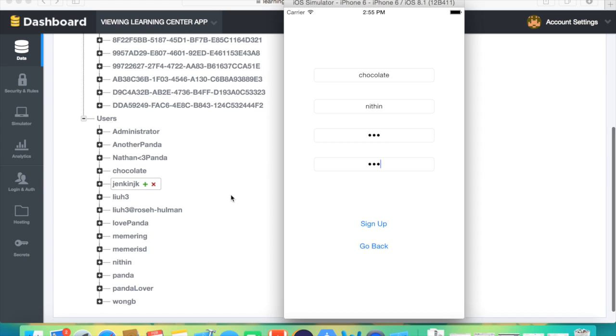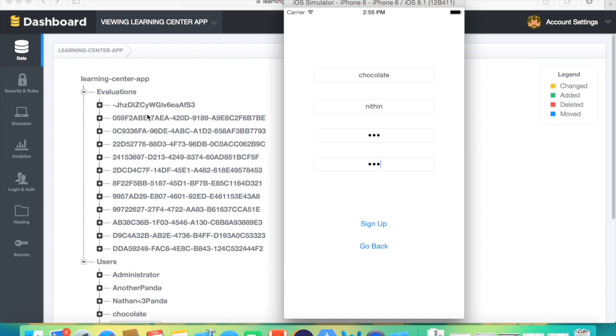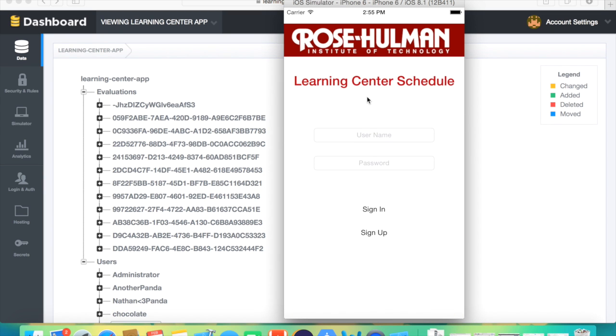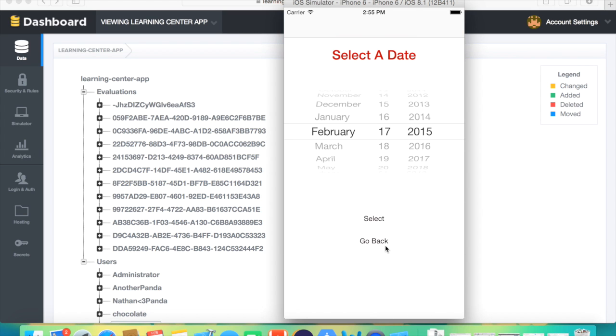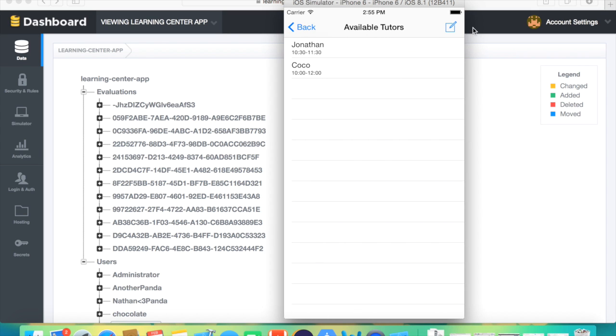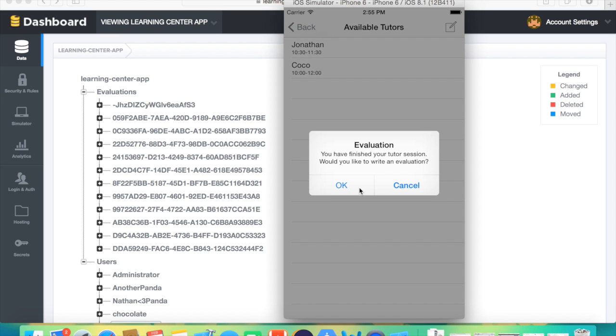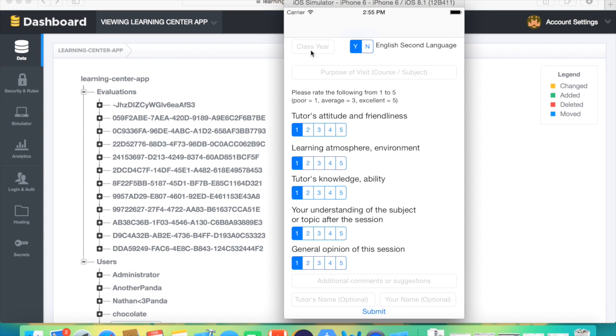Now, our database does not only store users, it also stores evaluations, which I can now show you. So with my new user, I'll log in as Chocolate, 123. I'll select a date. I will just fill out an evaluation, and in my evaluation we'll say 2017.